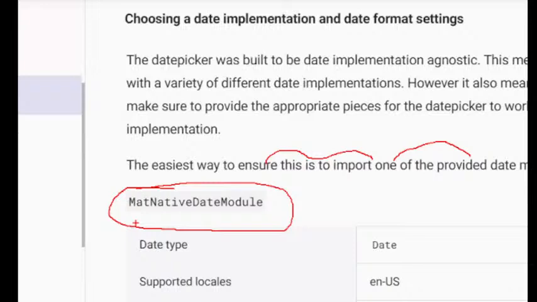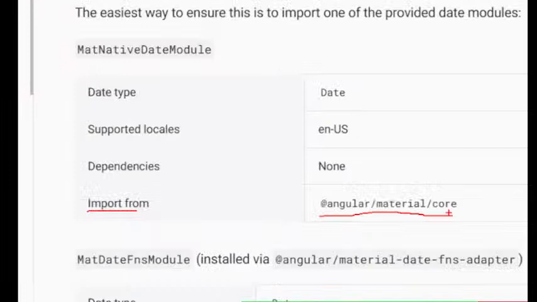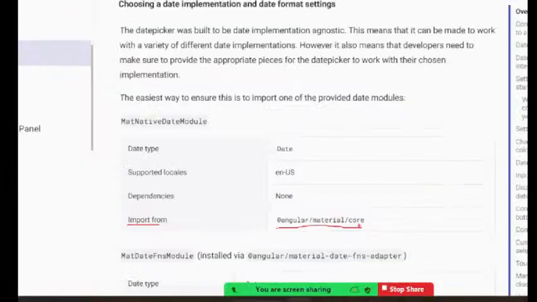Okay, I got clarity that I have to import mat native date module. From where do we have to import it? From Angular material core. So this is the dependency. It is missing. So now what do we have to do? Actually, we go to the bottom. At the bottom, you can see error tracking.